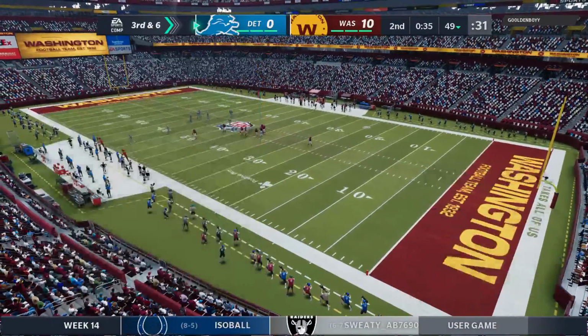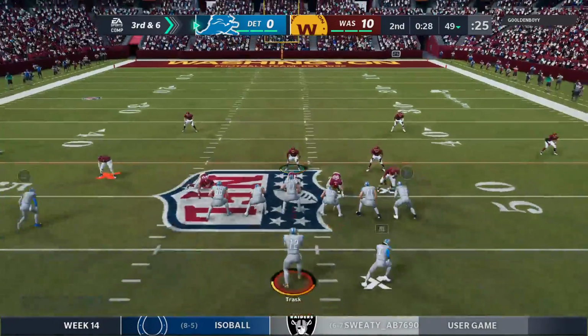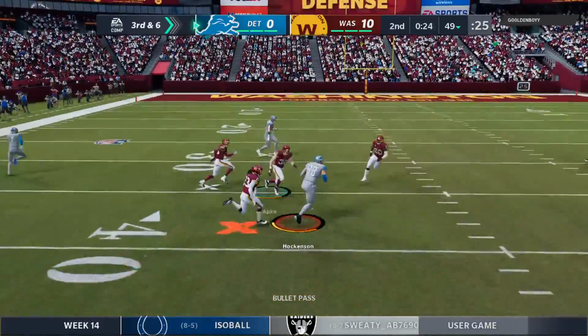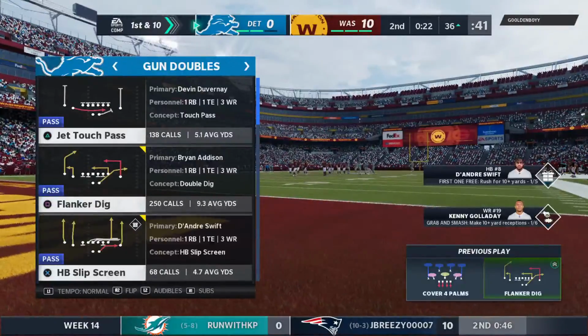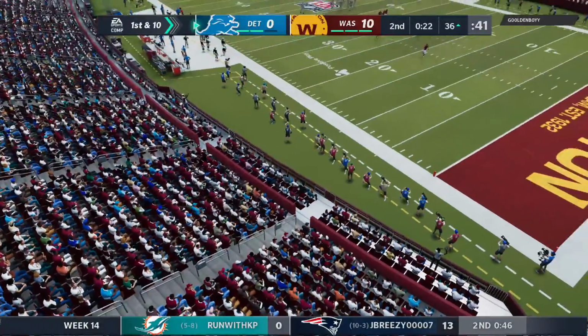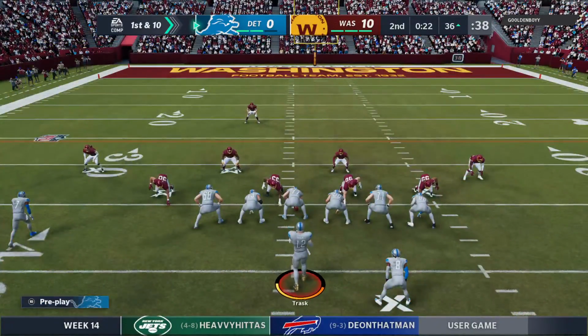On a 2nd and long, it's really nice to see an offense that has enough confidence to run the football in that situation. I think that goes back to their practice and game planning. They've seen things on tape and in previous games that led them to believe that even in a long-distance situation, they can still run the football and gain enough yardage to put themselves in a good spot on 3rd down. The Lions, first down. This offense finding its legs now.